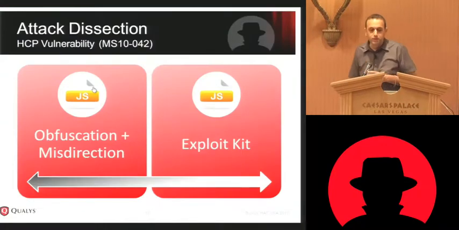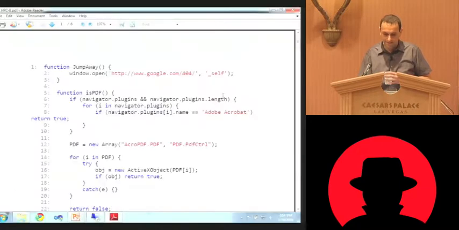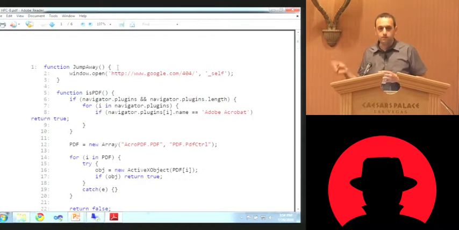The last one is actually a pretty recent vulnerability. This is in the help control inside the Windows operating system, the HPC protocol. And I wanted to bring this one up because it's not linking. Because this one actually does a few layers of redirection before hitting you to this exploit. Not sure why the link isn't working there.